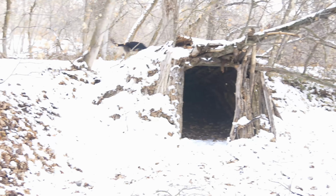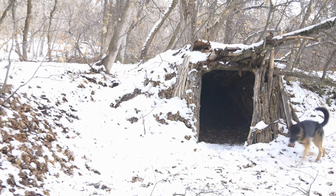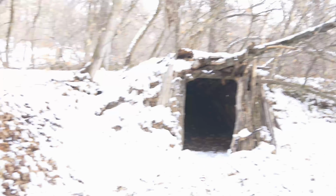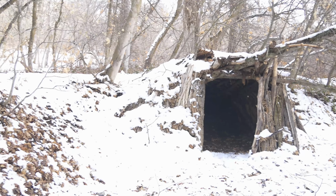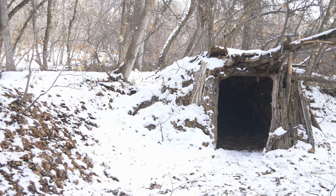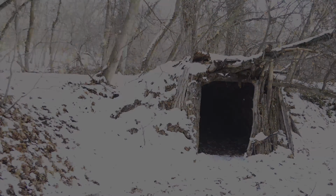Number one, the big tall tree that's incorporated in the front there starts off on the left and goes up to the right. See that big tree? People don't do that. And also there's another long tree incorporated across the top. That's what makes the doorway, or the top of the doorway, not just a log there, but a tree, and it goes down over here. Again, people just don't do that.